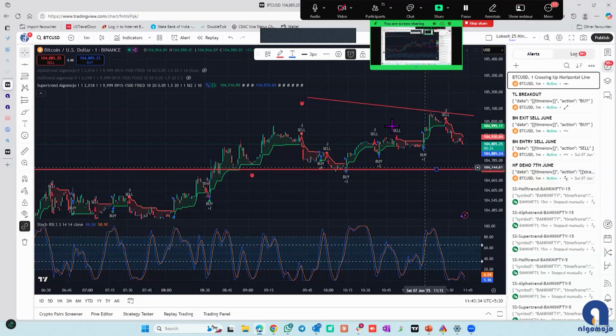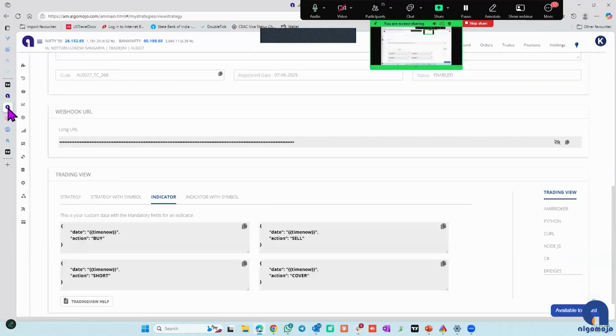Suppose, for example, you have a strategy, you're running it and trading, you have backtested it, you found it to be profitable, and you have been using it, and you want to take the same trades in your friends' and family's accounts. All they have to have is a broking account and link it with Algomojo, the way you do it. Either they open a new account or take a subscription from us. And what you need to do is, once you create the strategy in Algomojo.